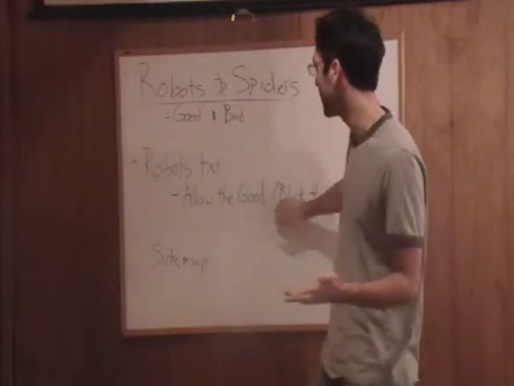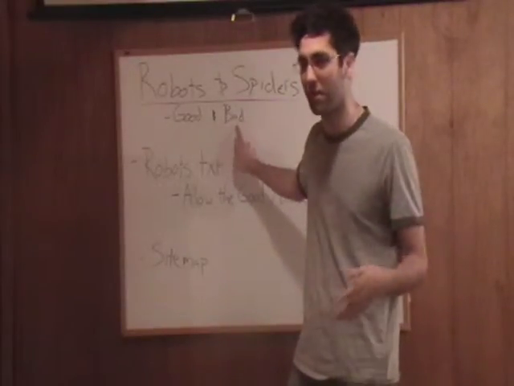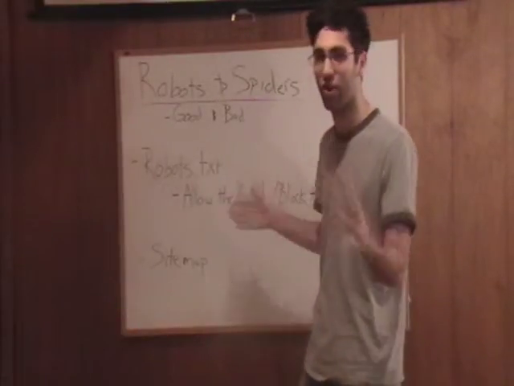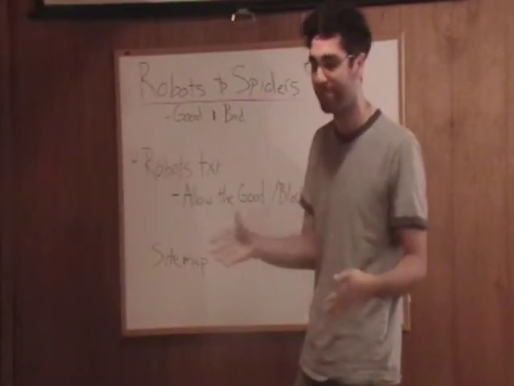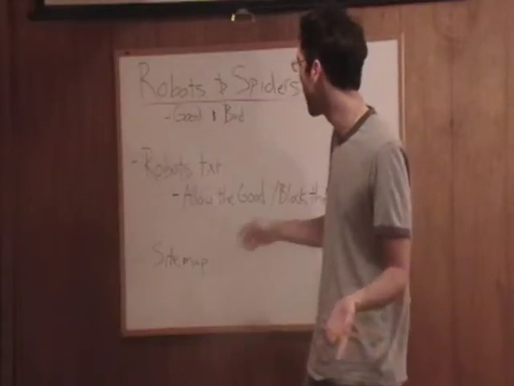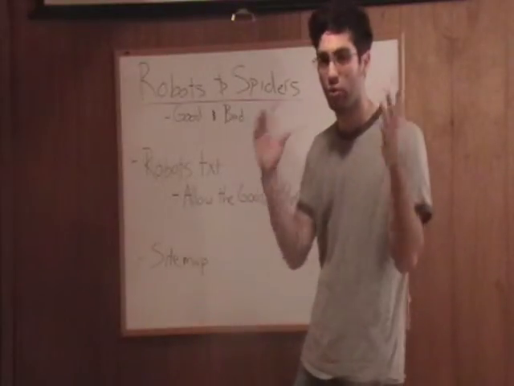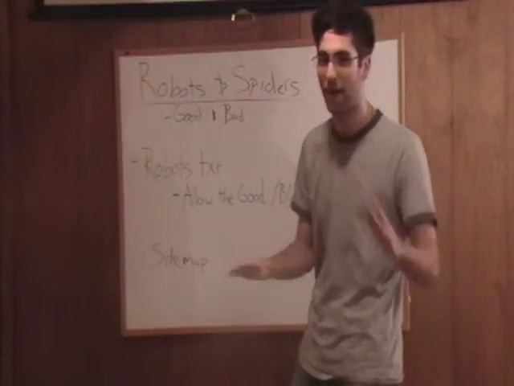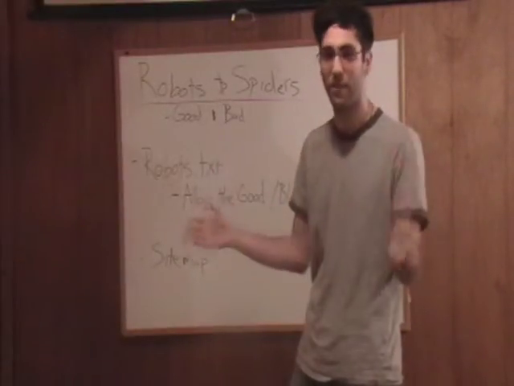Then you have these bad ones, bad bot maybe is the name of it, that's going to try to go through your code and use it for things that you don't want it to be used for. So what you can do is say user agent bad bot, disallow everything. You don't want it to go anywhere near your site. You don't want it to be allowed to go into it.